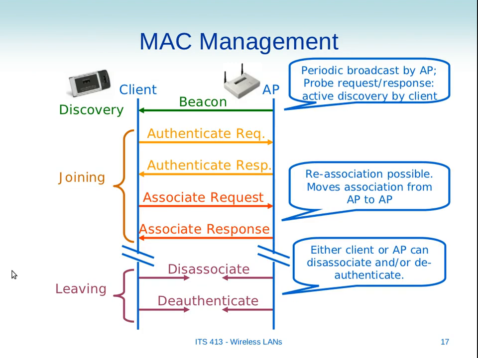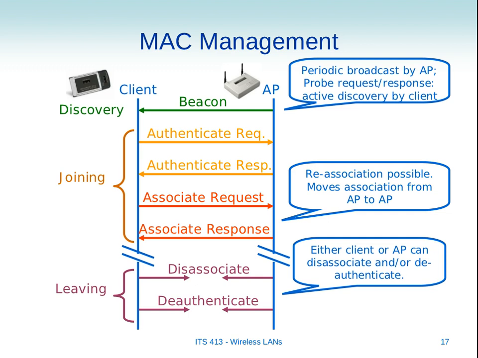Let's have a look at the exchange, which illustrates those frames being sent. This illustrates a periodic broadcast of the beacons by the access point. That is, it doesn't show it very well, but the access point, if it's configured in that way, is always sending a beacon frame. A default value may be 10 per second. So every 100 milliseconds, an access point sends this special frame, and whoever receives it discovers that access point.